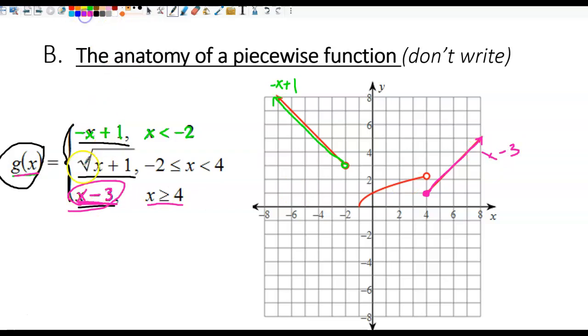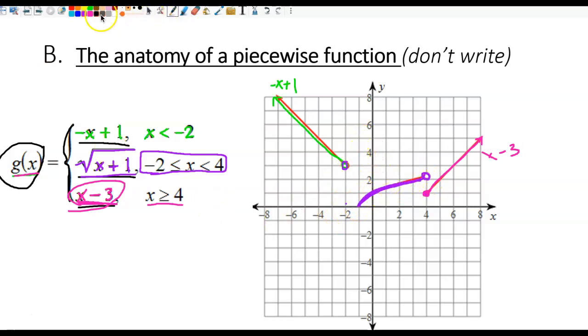Now in the middle here, we have another piece, the square root function. You guys probably don't remember what square root functions look like. But anytime x is between -2 and 4, we have this square root function. So here's -2. Now that's up here. And then here's 4. It's also here, but we could say it's here also. But anywhere between these two purple dots is this line, which is the absolute value function. I'm sorry, the square root function. And that's what square root functions look like. They kind of look like half a parabola on its side.